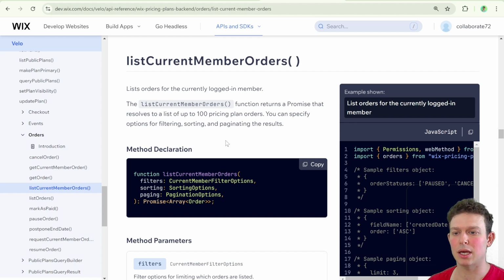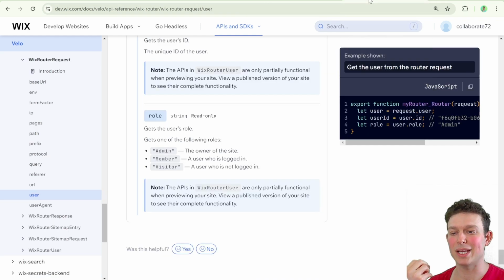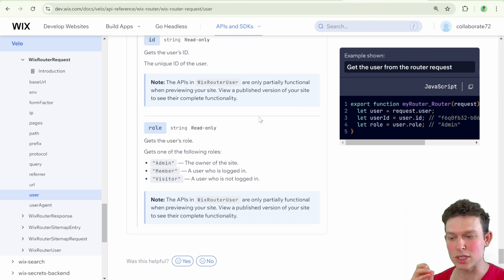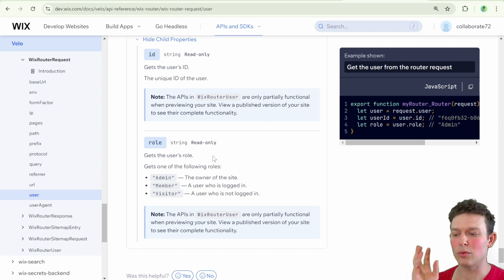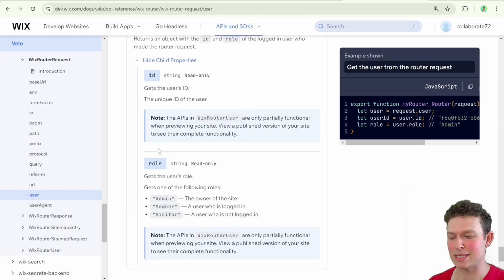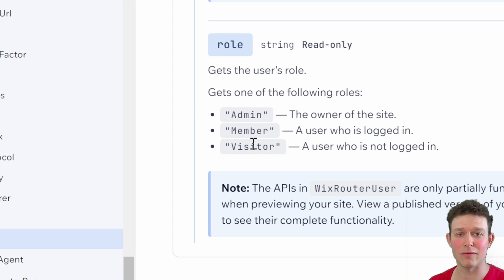Last but not least, another tool that Wix has that also can be customized based on membership is the Wix routers. And I'm really not going to talk too much because I have a whole tutorial just about Wix routers. But just note that within Wix routers, which is a tool that can essentially route you to different pages based on the initial URL request, you have a role property inside of the request which specifies if they are an admin, member, or visitor.